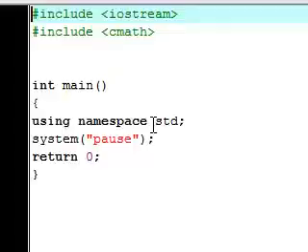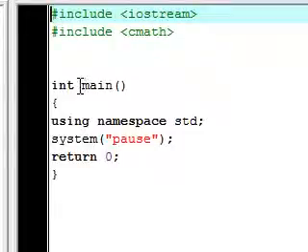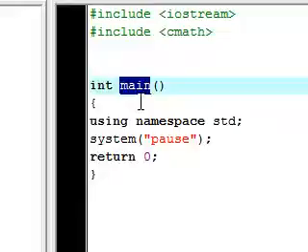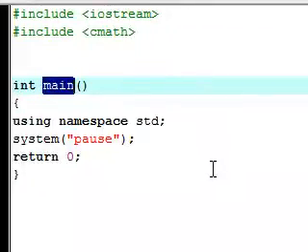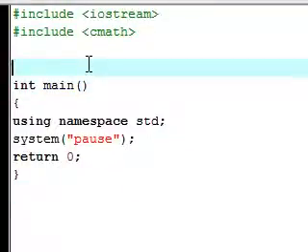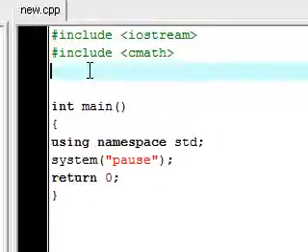In this tutorial I'm going to be talking about how to make your own user-defined functions. Now as you can see in this first function we have here, all we have is a basic function that we need in every C++ program, but what if we want to make our own function? Well, that's what I'm going to be teaching you guys how to do today, and it's really easy and one of the most useful things that we can learn. So pay attention and I'll teach you.